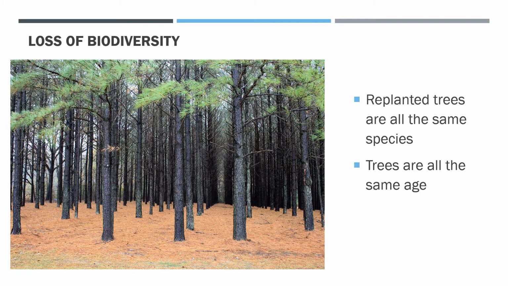Clear cutting, as I said, requires the loggers to also replant the forest. This creates a plantation of trees such as you see here, which is great, but at the same time, all the trees are the same species and the same age, and therefore there's an overall loss of biodiversity. There's not the cycling of nutrients of trees of different ages. There's not habitats for different species. We've got one species which is fairly susceptible to diseases or other adverse events.